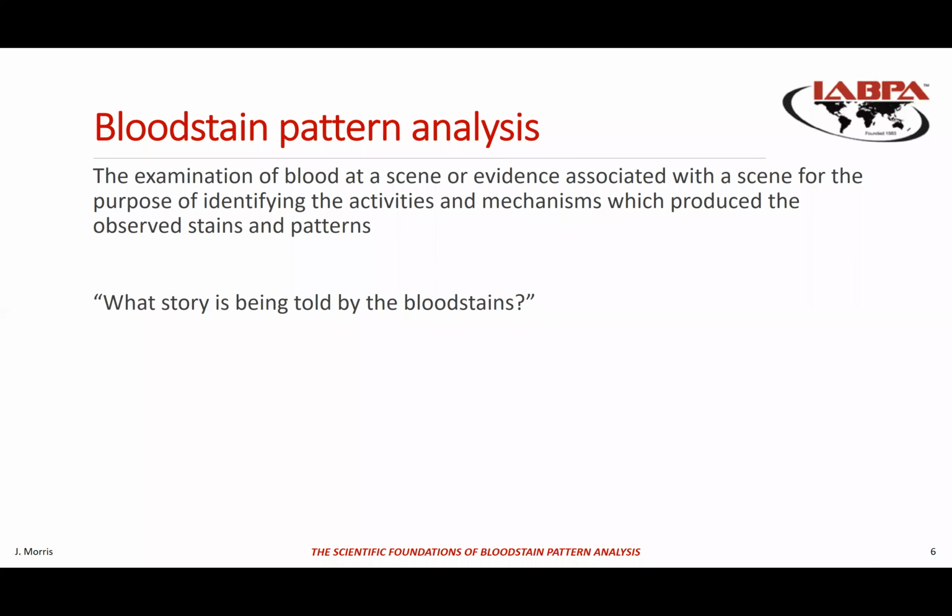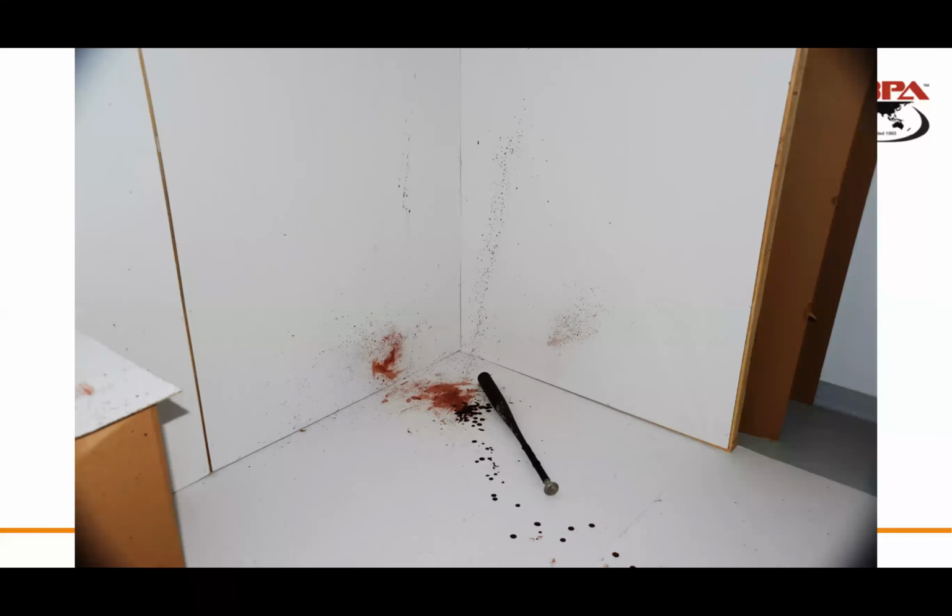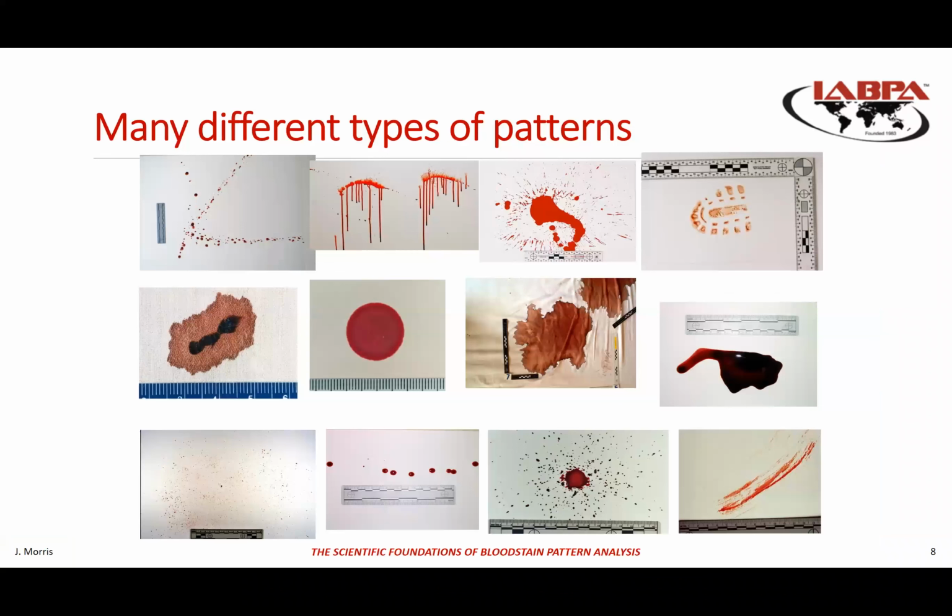So when I go to a crime scene and I examine the bloodstains, my job is really to read the story of the bloodstains. What story are those stains telling me? Ignoring the stories that everyone else is telling me, what do the bloodstains tell me? So here's an image, and there are a number of different bloodstain patterns here, and we can see that those bloodstains tell a story. They tell a story of this location in a moment of time and something that happened. So we need to read that story. And we do that by looking at the features of the bloodstains.